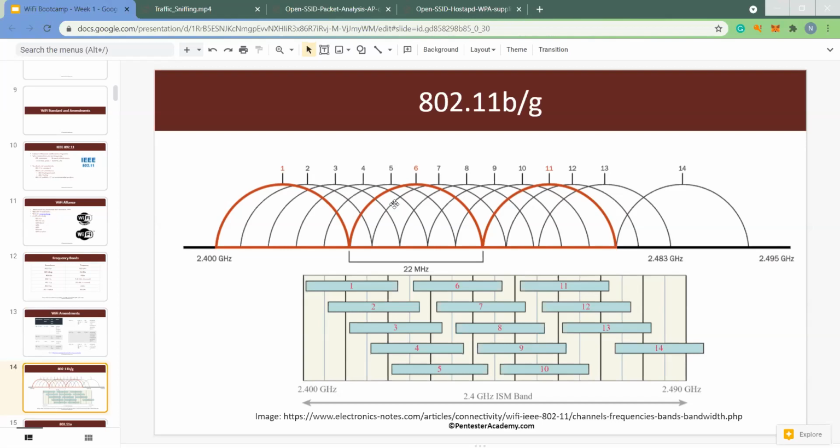So if you want to perform sniffing or transmission or anything, you have to select a channel, and then you can perform it on that specific channel, right? And you have to remember this. This is one of the main differentiators between LAN sniffing and WLAN sniffing. WLAN is your wireless LAN, Wi-Fi. You can only be on one channel at any given time, right? You cannot listen to all of these channels at one time. You can only choose one channel and operate on that.